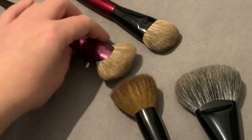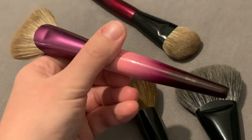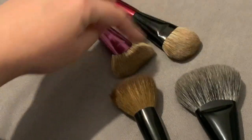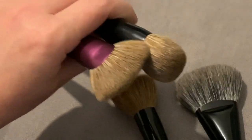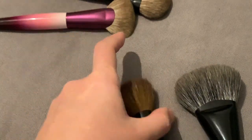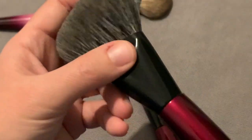I also used these two. This one is the Jumbo Base from the Fusion set, and together with this one, so I have a better opinion about this one that is called Base from the Lotus set. The composition is identical for these two brushes: undyed goat, which is the white one, and the colored one is Synthetics. These two have a mixture of undyed goat and Synthetics, while these two have the traditional Sonia G brown dye — a mixture of black dyed goat and undyed goat — and I'm talking about the Niji Pro.